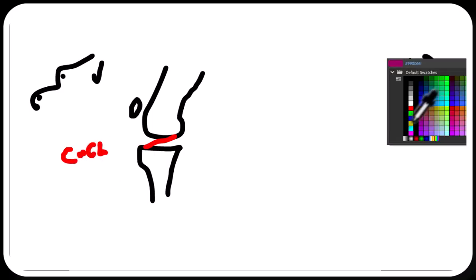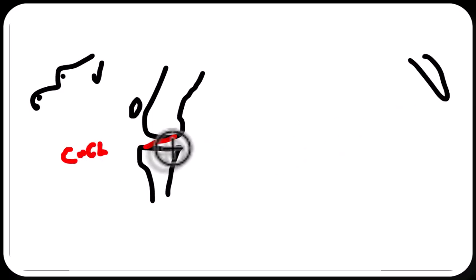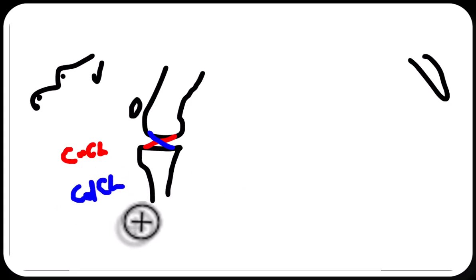So we'll start with the cranial cruciate, and just remember that they are named for their cranial attachment on the tibia. So we'll simply draw it that way, that is the cranial cruciate ligament. All right, and we'll change our colors here and draw the caudal cruciate ligament, which goes from the caudal tibia to the cranial aspect of the femur. We won't worry that much about getting them accurately placed in there, but just doing a quick sketch here.